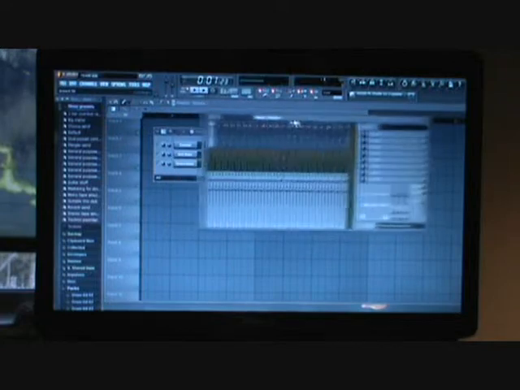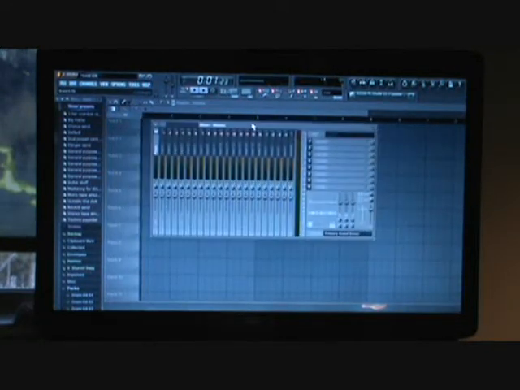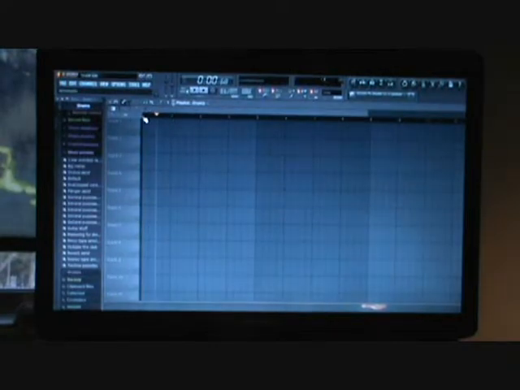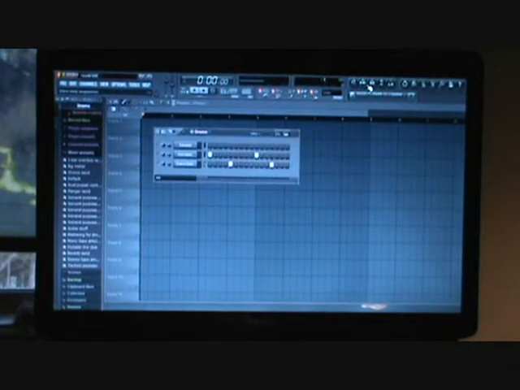Your mixer's right here. You should put all your sounds into the mixer so that you can edit them, make them sound fuller, a lot better quality. That way your track doesn't sound bad. Okay, and then right here is where you basically put everything you've created, so that way it sounds pretty good. Okay, so if you would just bear with me 2 seconds, I just have to check something really quick.